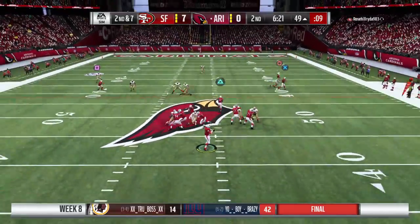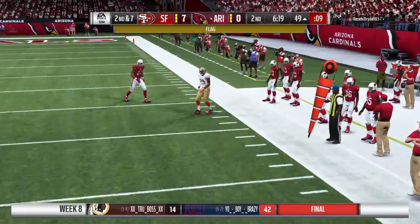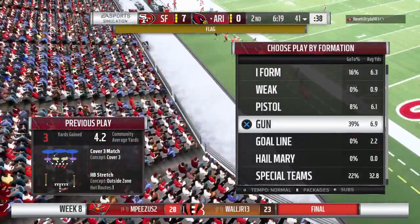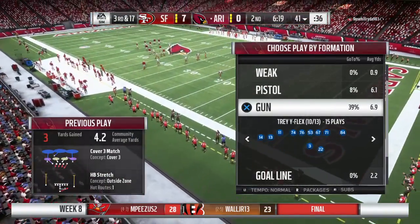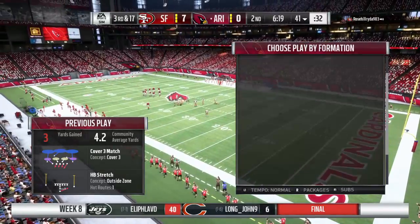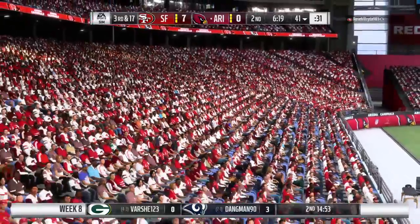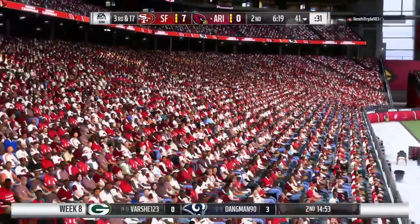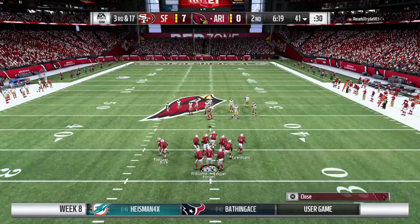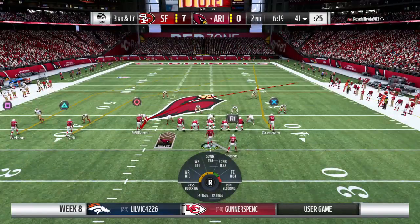On second down, here's Rosen. And a flag comes in as that one falls incomplete. Well, let's see who this is on. In the pocket, chucked it away, flag comes down. So you got to move a little bit, right? Know where you are on the field, have some awareness. Tackle to tackle. You got to get outside of that tackle box in order to get that done. So now it's 3rd and long, because remember, they also lose a down on the grounding call.